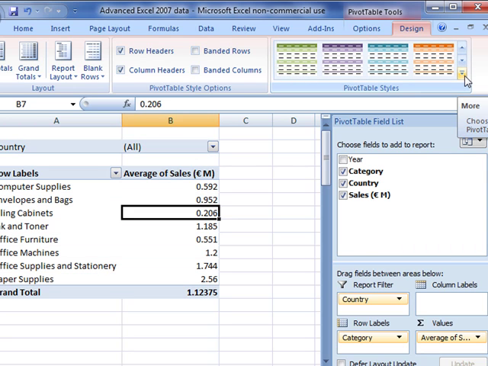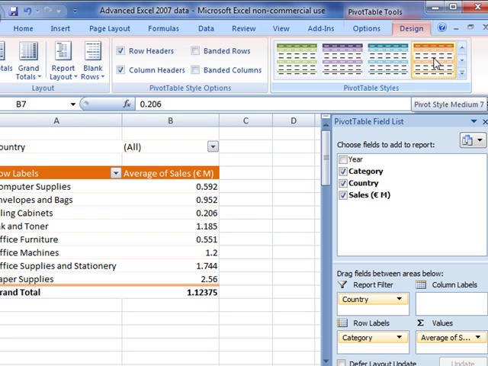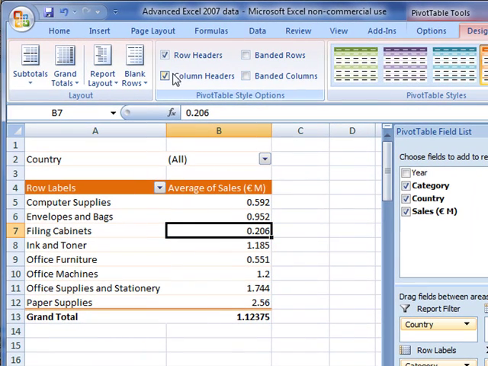Or we can expand it using the More button to see them all at the same time. I'm going to choose this orange one, simply click there. And then we can use these tick boxes here to choose which parts of this overall style we want to use. For example, we can have banded rows, banded columns, take off the headers, take off the rows. So you can add those features in or out.